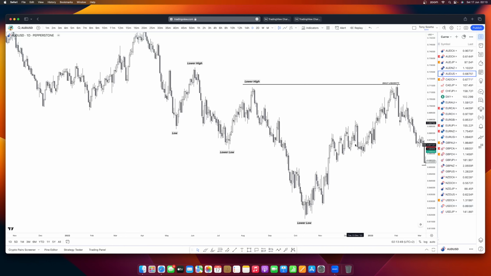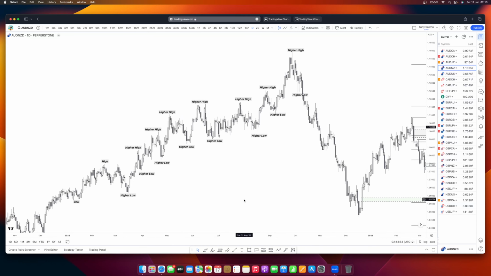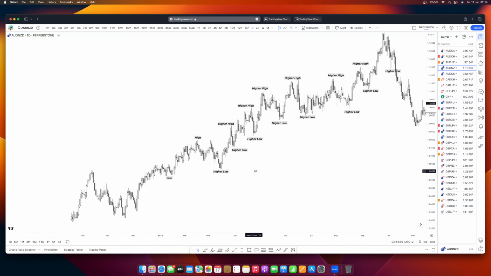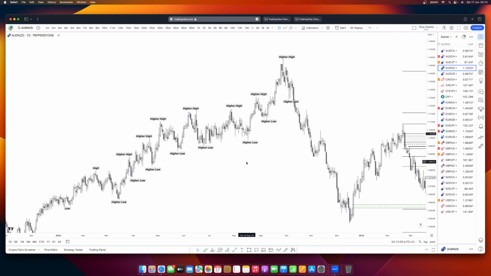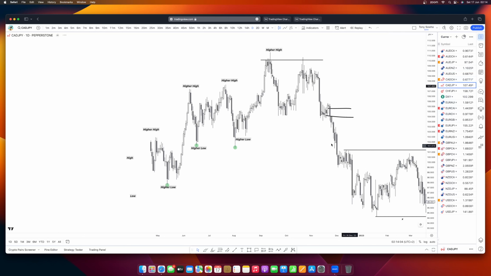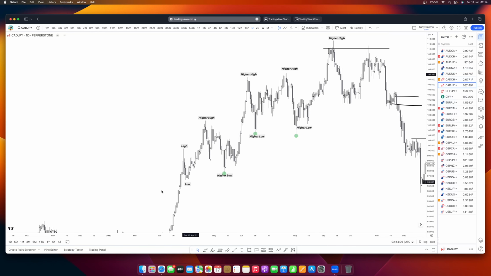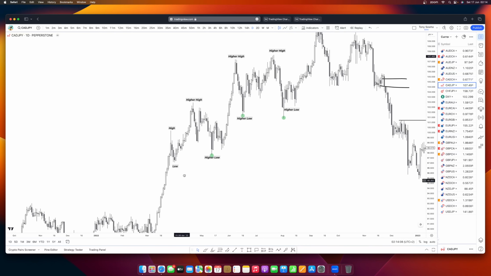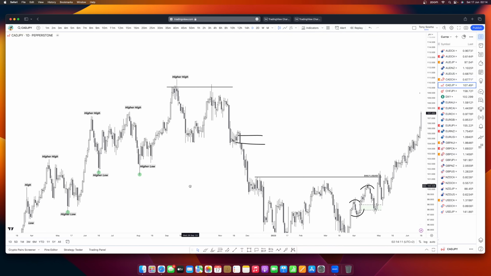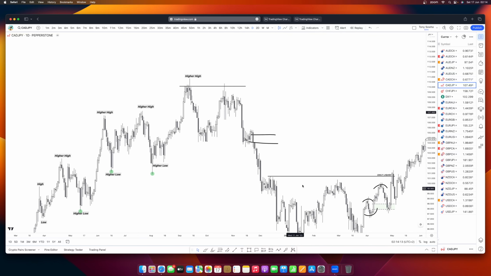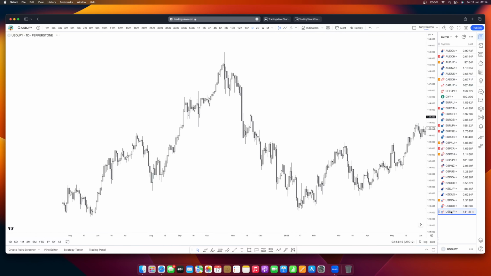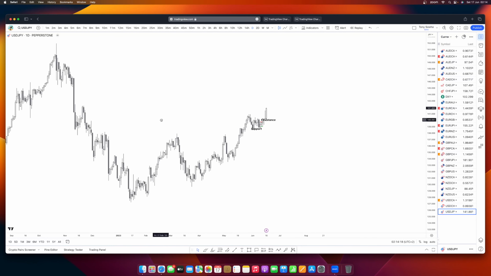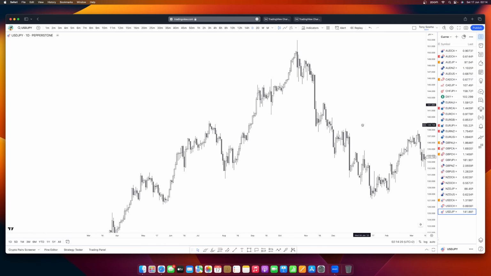So yeah, this was an example of a downtrend market I showed you, and then going over to AUD NZD, I showed you an example of a bullish market, right? Price creating higher highs and higher lows, and then the last one was CAD JPY, exactly in this area. Price is creating higher highs and higher lows. Exactly. So let's head over to USD JPY quickly, on the 15 minutes time frame.